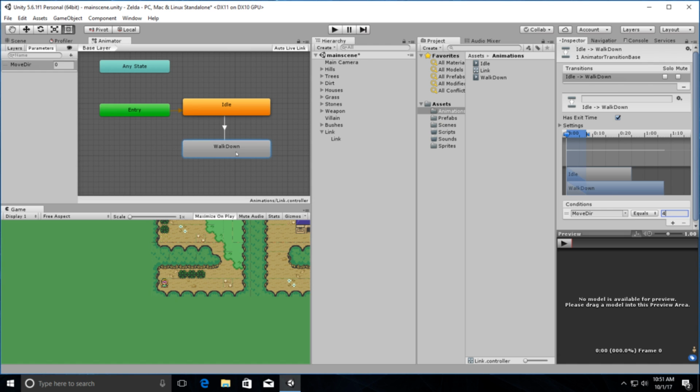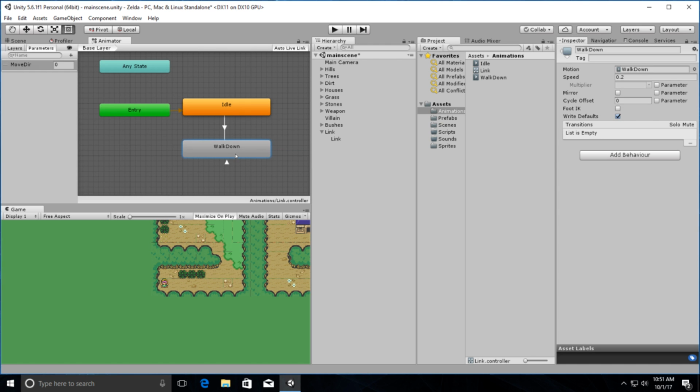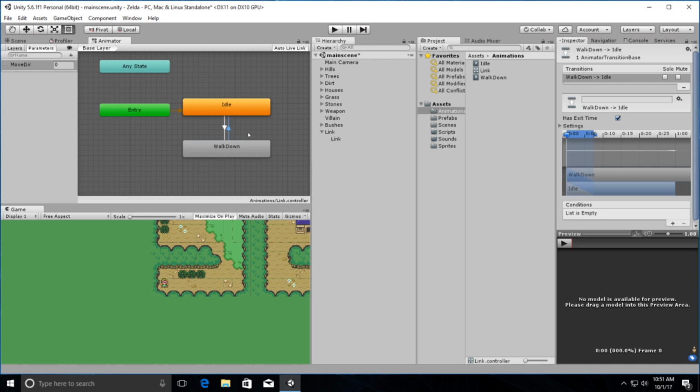And then I'm going to create a transition where we move from walk down back to idle. Select that right there. And we're going to say that we are going to switch back whenever move direction changes to 0. And that's how easy it is to define how we're going to switch back and forth between those two completely different animations.